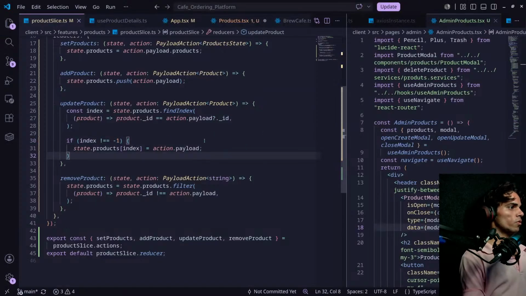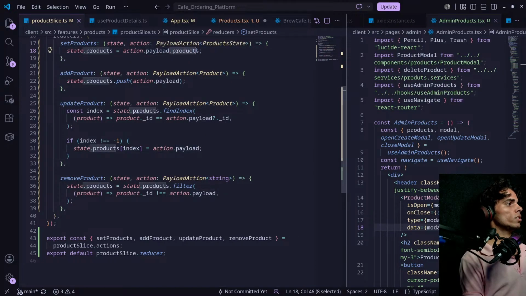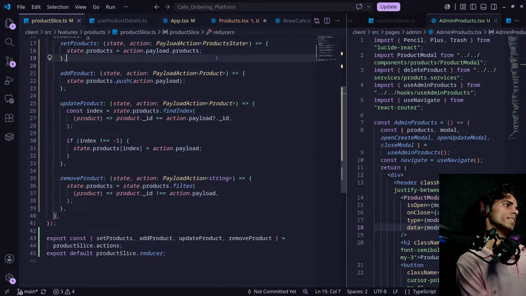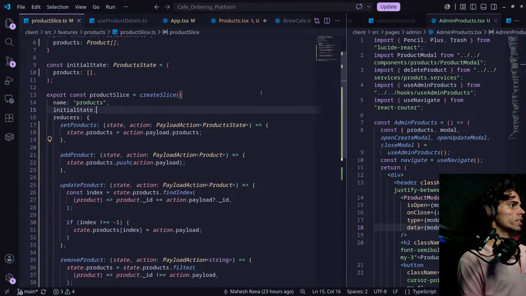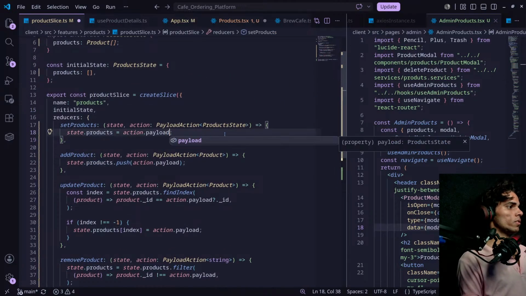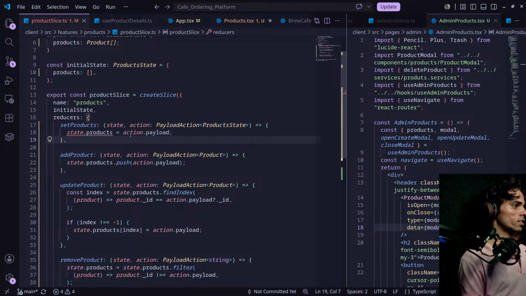Inside set products, action.payload. Okay, we have to do it inside this action.payload. So yeah, it will be something like action.payload. Okay, this is not a correct method to set it.